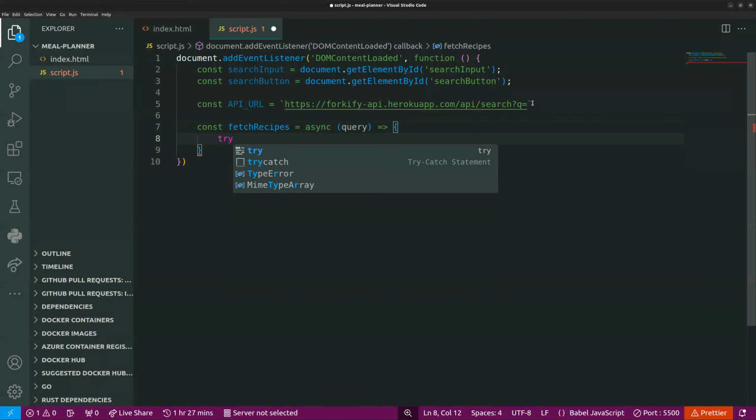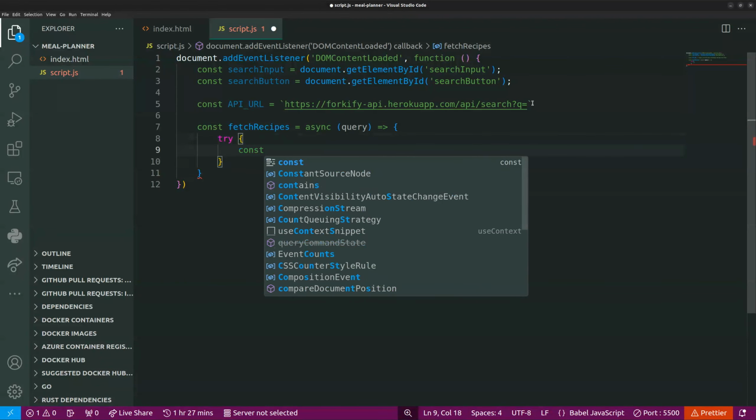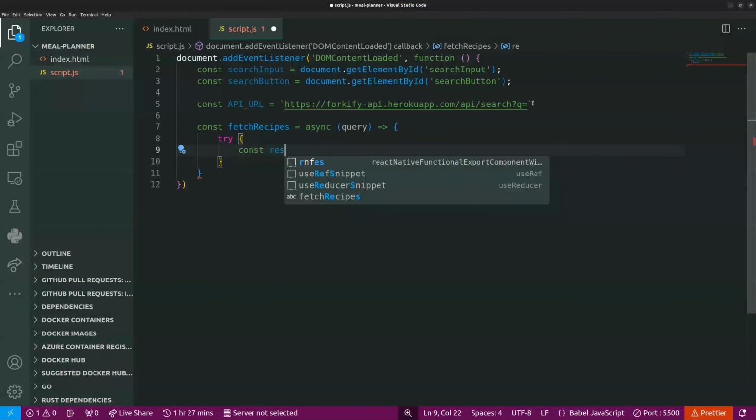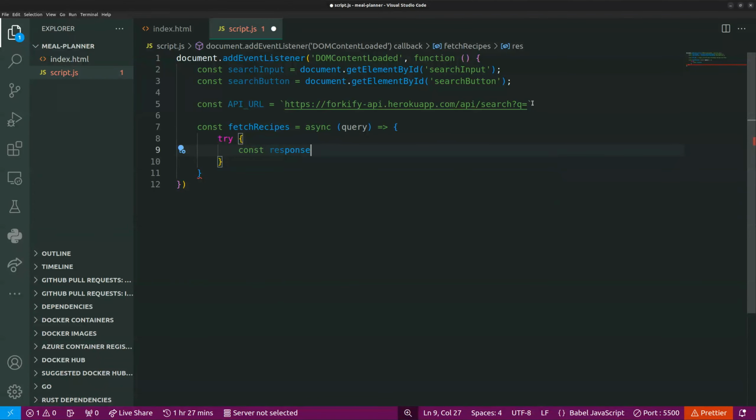We're going to add some error handling here. The first thing we're going to do is try and fetch data from the API. So we'll say response, and we'll store the response from the API here. And again, async always goes with await. So we'll use the fetch API.